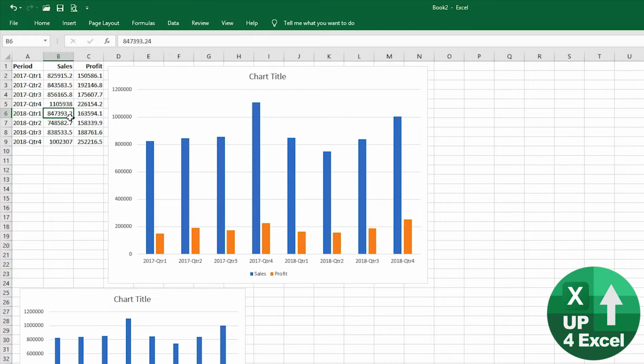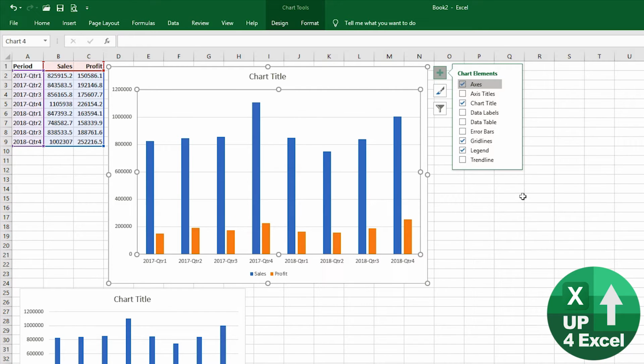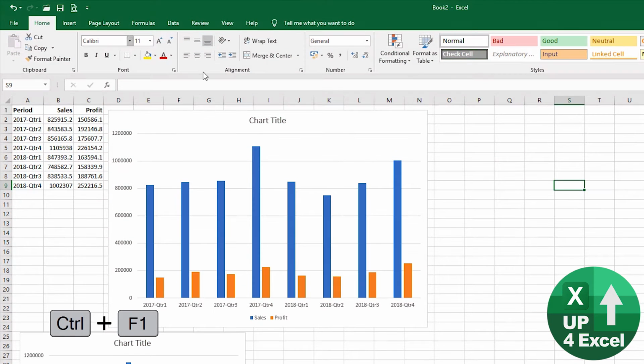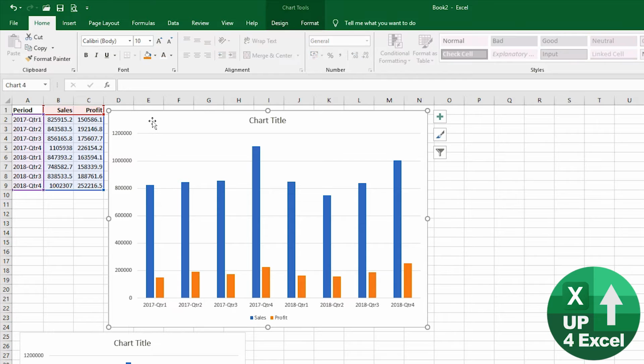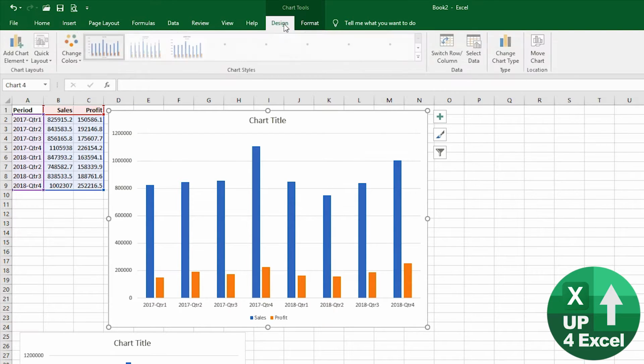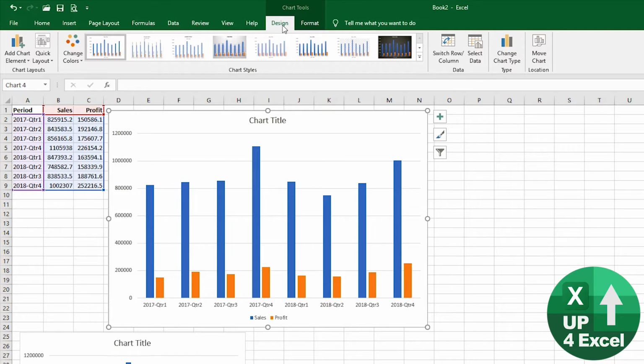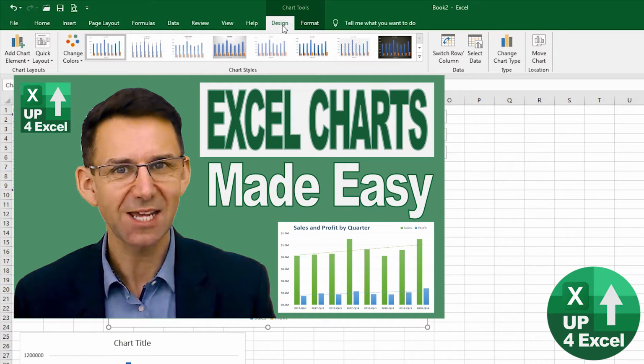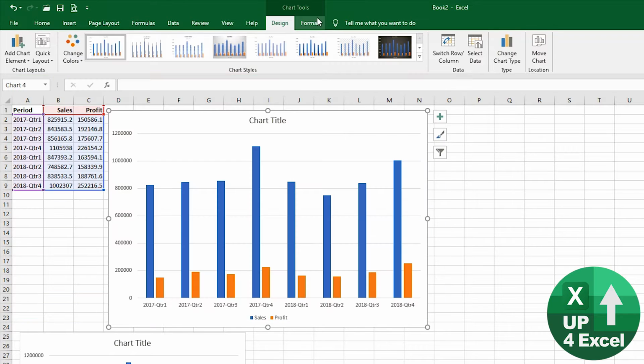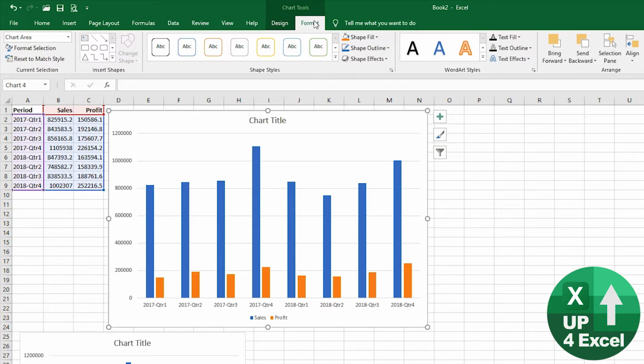First thing we're going to do, clean up the chart axes and grid lines. I'm just going to take Excel off of full screen here so we can see the toolbars. And when I click on the chart, you're going to see that we have some chart toolbars up here. First one being design. I've done an entire video going through all the different aspects of chart design. So if you want a reminder on that, check out my previous video on those. So today we're going to be focused mainly on the format toolbar and all the different aspects of this.